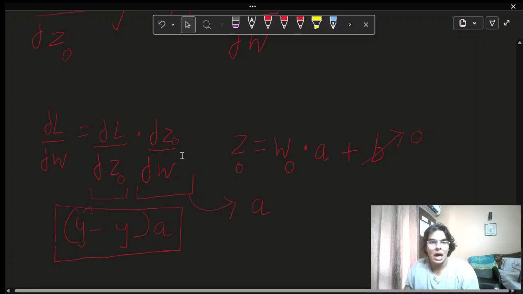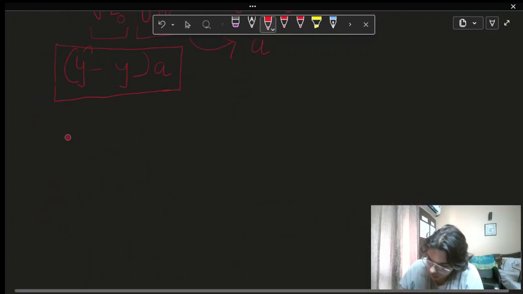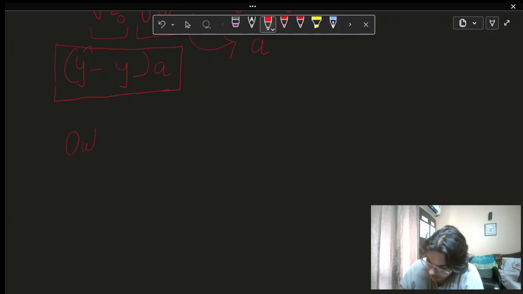So our standard flow of working here is that we have the output. We are currently at the output layer, and we have calculated the loss. Now after calculating the loss at output, we need to go back to the hidden layer.